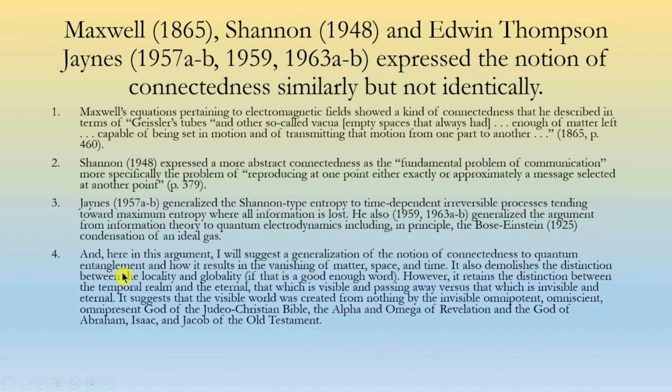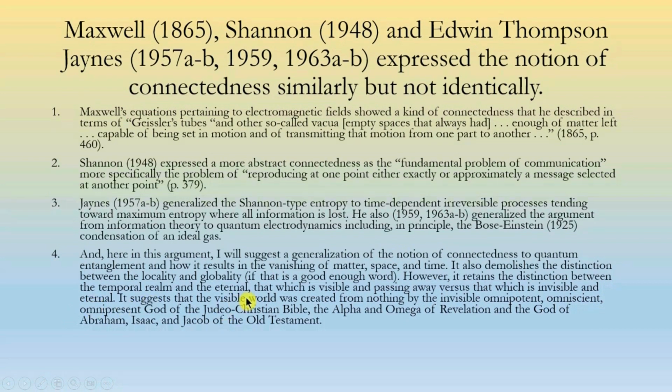level of quantum entanglement. Here in this argument, I suggest a generalization of the notion of connectedness to quantum entanglement and how it results in the vanishing of matter, space, and time. It also demolishes the distinction between locality and globality. It retains the distinction between the temporal realm and the eternal realm, that which is visible, passing away, versus that which is invisible and eternal. The abstract is not subject to decay the way the concrete world is.